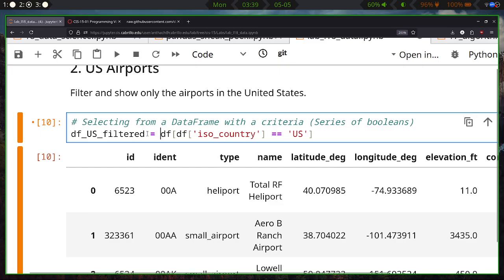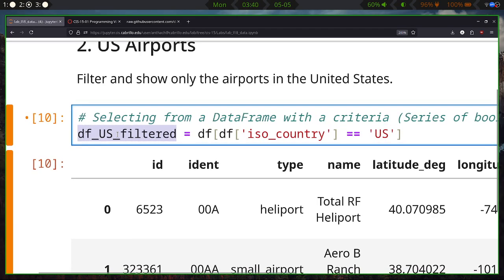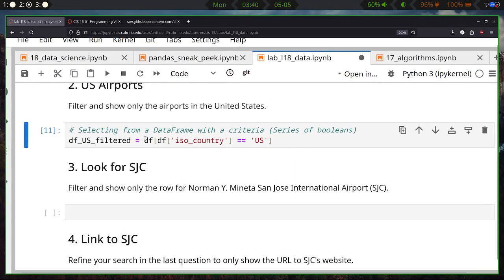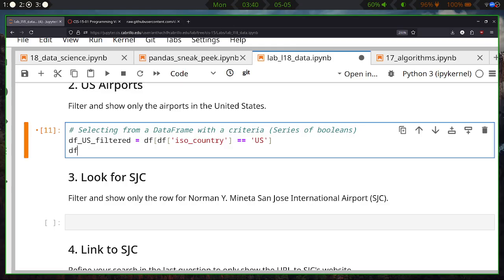This is saying select all of the U.S. airports, which returns a data frame, and then we're storing that data frame in a variable called df US filtered. And that's going to be our smaller data set.